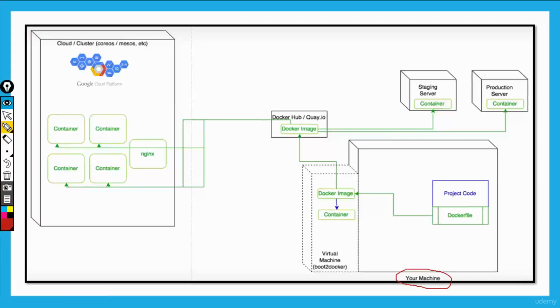And on our machine, whether it's a laptop, server, whatever that is, we have our project code, or our app, or the code that we create as web developers or as programmers. We did create a Docker file. So I demonstrated how to create a Docker file. And then of course, we created the images. We looked at various images. And then we placed them into containers.